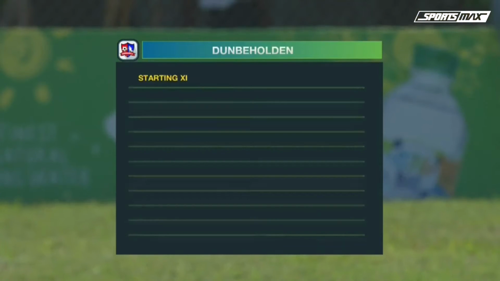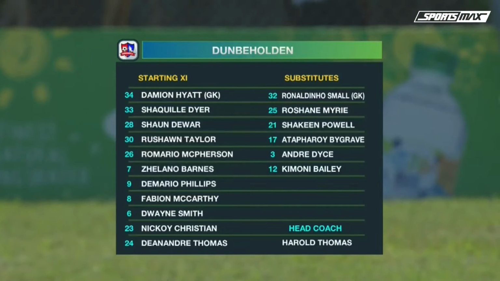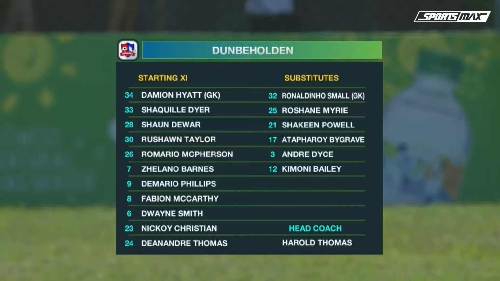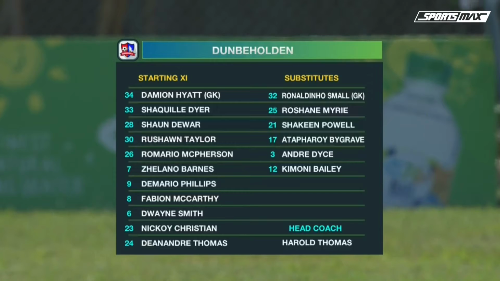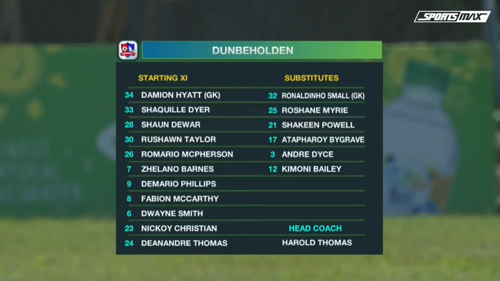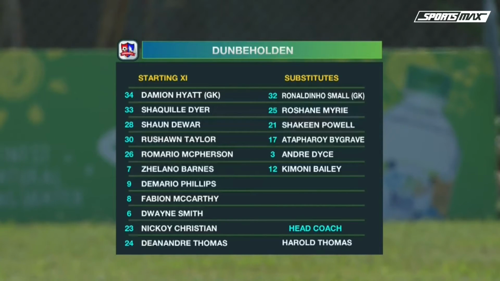Early. So let's go to the starting 11 now. Dunbeholden: Damien Hyatt, Shaquille Dyer, Sean Duaro, Sean Taylor, Romari McPherson, Zelana Barnes gets a start this afternoon, DeMario Phillips, Fabian McCarthy, Dwayne Smith, Nicoy Christian, and Dean Andre Thomas for coach Harold Thomas. And they'll be playing with a 4-2-3-1.